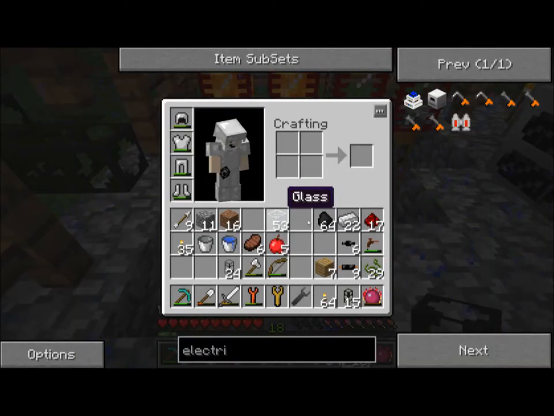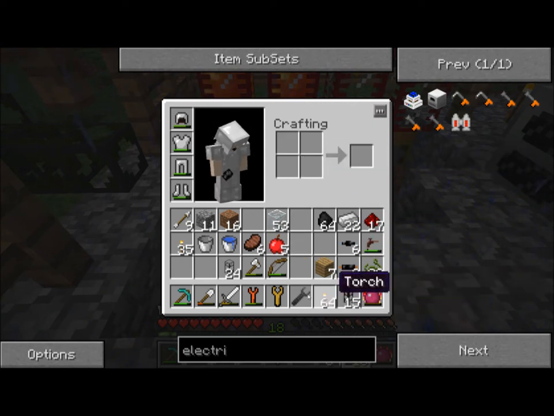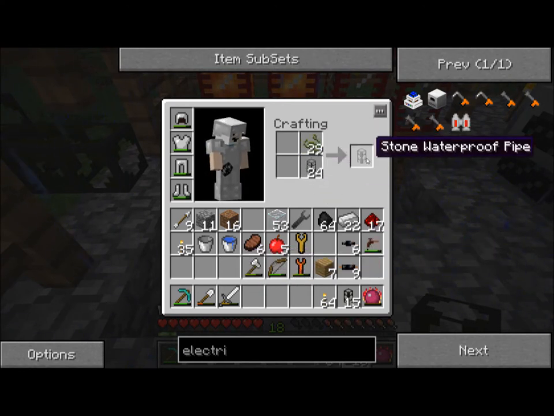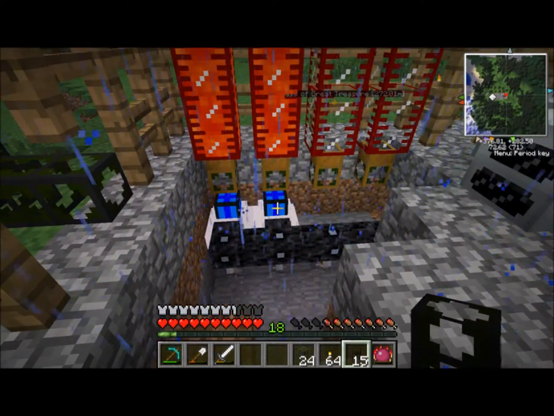Oh, this weather is so inclement. Alright, cobblestone. Oh, that's already waterproofed. Oh, we got all these wrenches in our... I didn't even see those in the hotbar. And I get them upside down. Alright, so now here's our stone waterproof pipe.